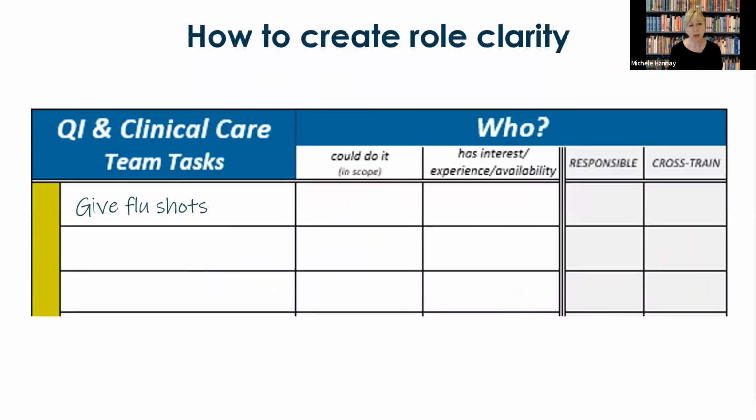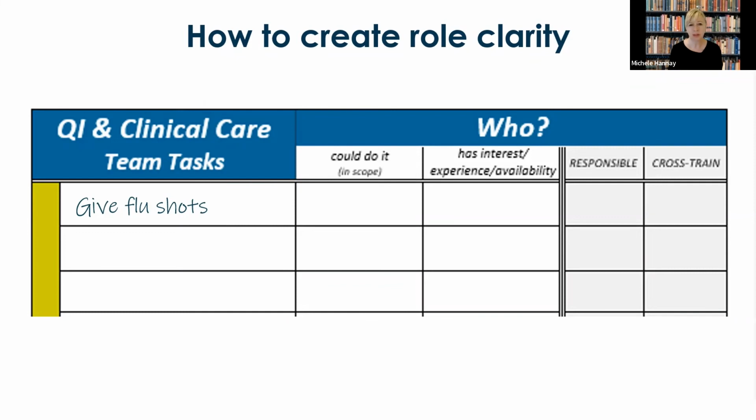So this is just a chunk of a table that is a simple tool that can be used to have discussions around roles and responsibilities, so that role clarity can be provided during a meeting. And again, it takes a bit of time, but if you have a really important process, and it could be related to a quality improvement process, or it could be a clinical process, up in that top left blue box, that's where you would write whatever the process is.